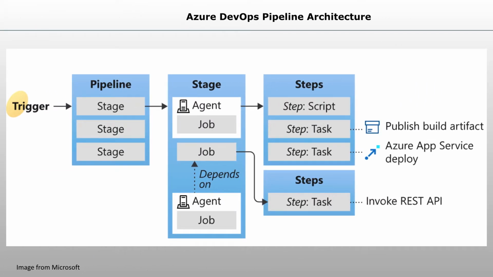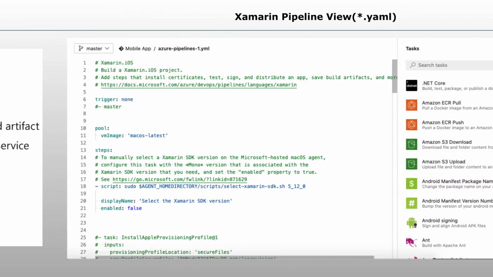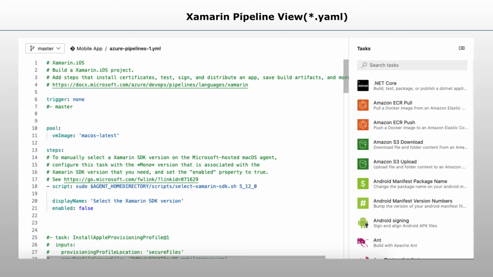I will explain the Azure Pipeline architecture, how it works in the background for any pipeline, whether for web, native Android, native iOS, or any type of multi-stack or single-stack app. What happens when tasks run sequentially and what kind of logs it shows will all be covered in this architecture section. Then we will show you the Xamarin pipeline for Android and iOS apps, and explain the sequence, actions and each syntax one by one.